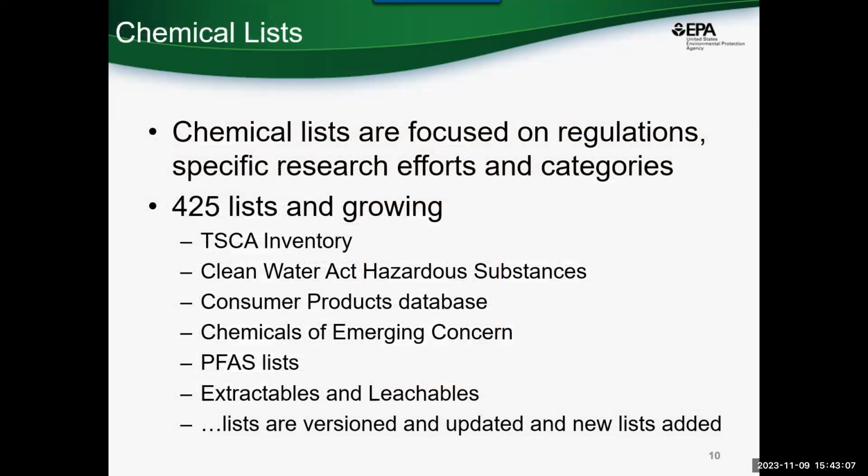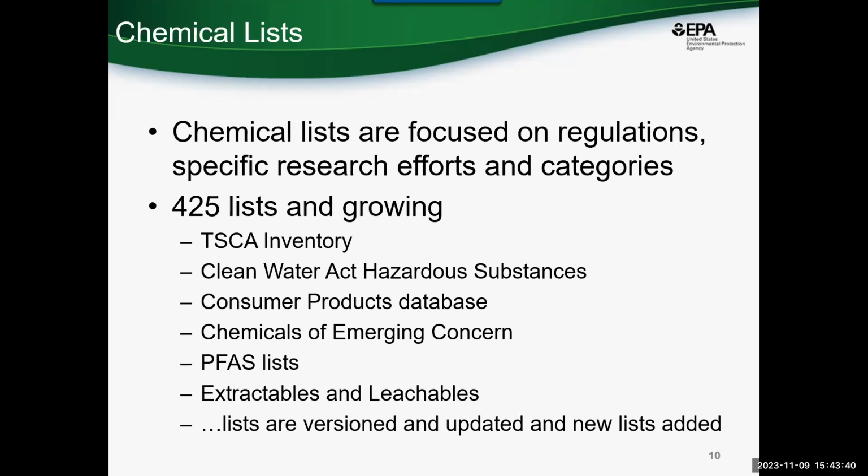I'm going to step back for a moment. We have 1.2 million chemicals, but commonly those chemicals have come together under specific efforts. So, for example, we would like to release to you the TSCA inventory of active non-confidential chemicals. So we have built a list that's 36,000 chemicals. It is versioned. We update it every time TSCA updates. So you can download the TSCA inventory of CAS numbers, names, SMILES, et cetera, one click, and you have the entire TSCA inventory. It is subsetted into active, inactive, and non-confidential.